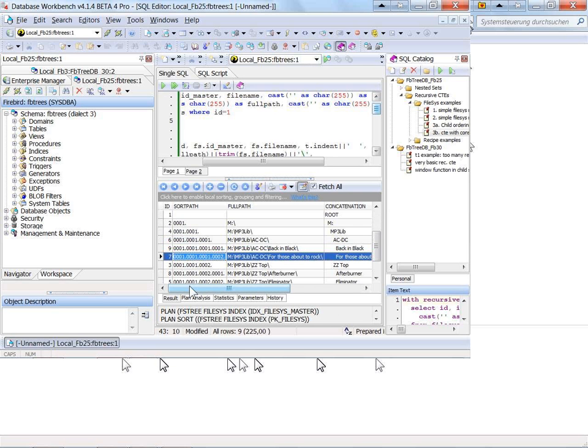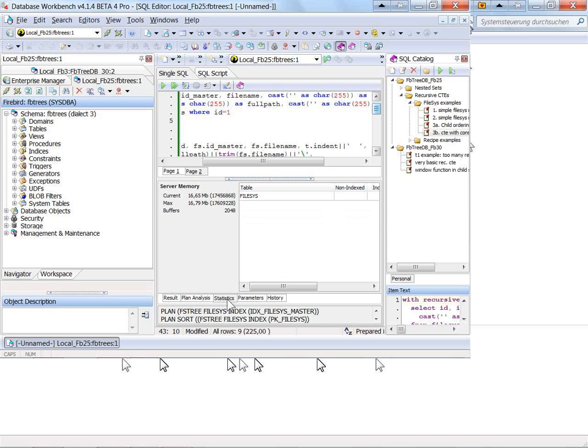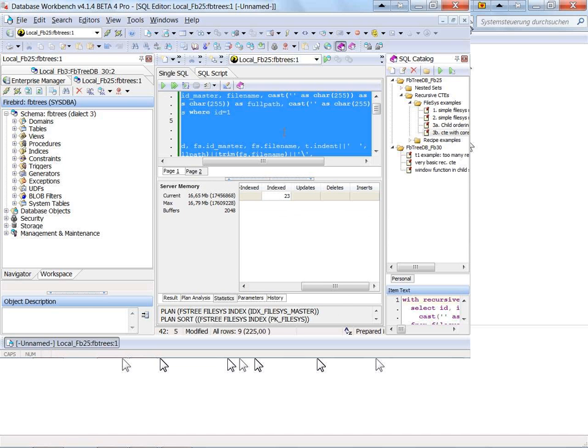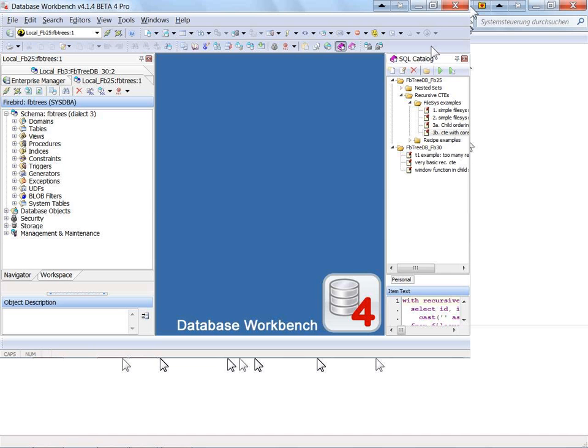So if you look at the statistics here, it's doing a lot of reads. This is not the statistics of that select, I think. I guess that's the output of the previous one.